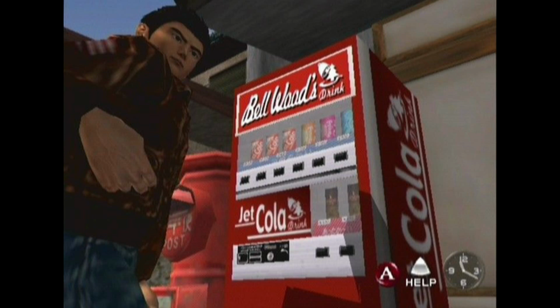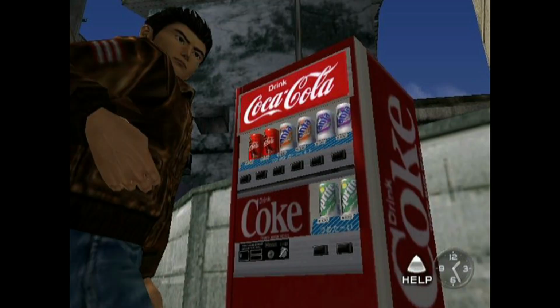He was able to use the Coca-Cola skins over the vending machines. In the American and European releases, the vending machines were something like Jet Cola, whereas in Japan they were actually Coca-Cola, like officially sponsored. So he was able to change it over to the Coca-Cola skin, which is just nice. It uses the PAL build of the game, which means that when you beat it, you can transfer your save over to Shenmue 2, the European version, without any hassle.